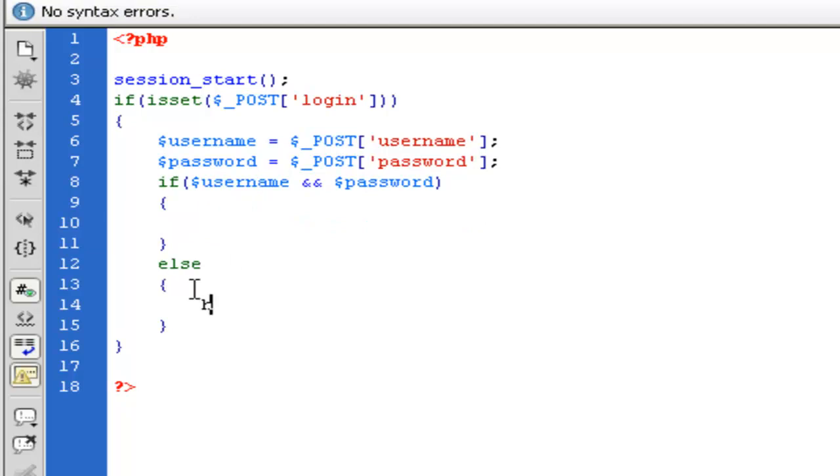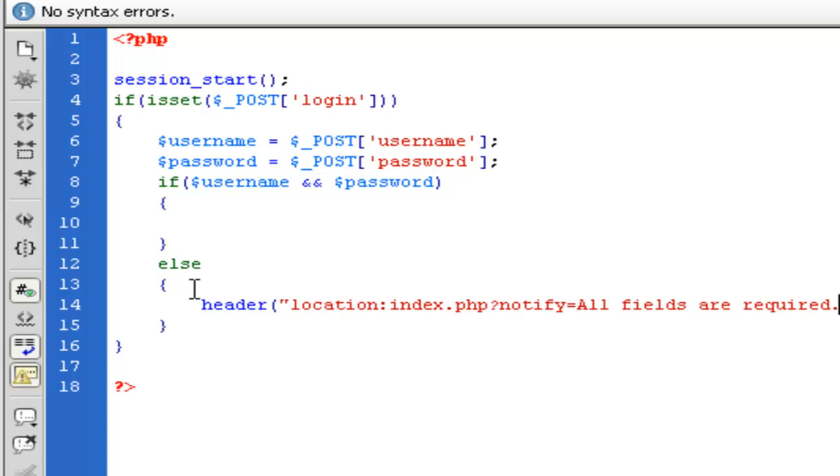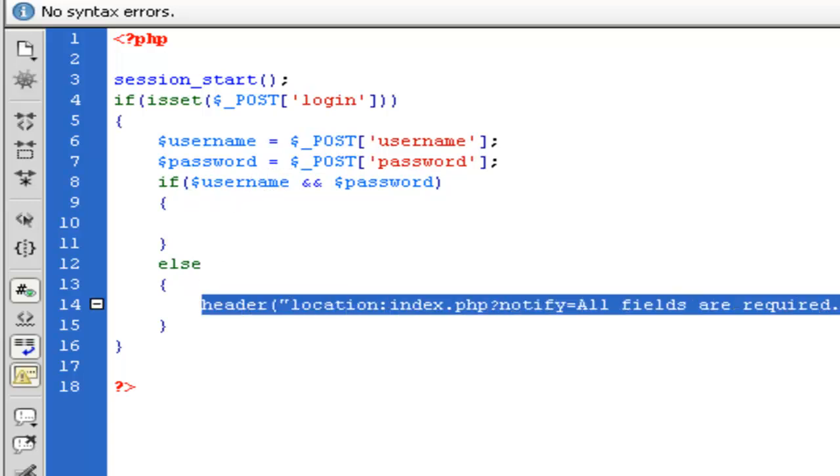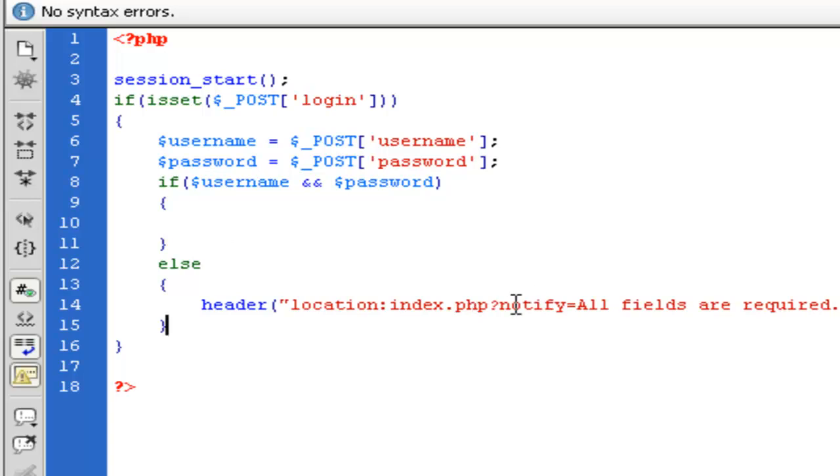Else it's gonna header location index.php?notify=all fields are required. Alright, so firstly, if any of those fields is empty, it redirects the page to index.php and notifies all fields are required.